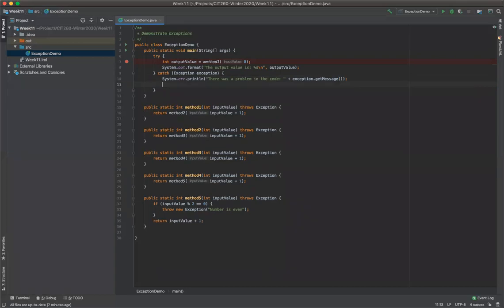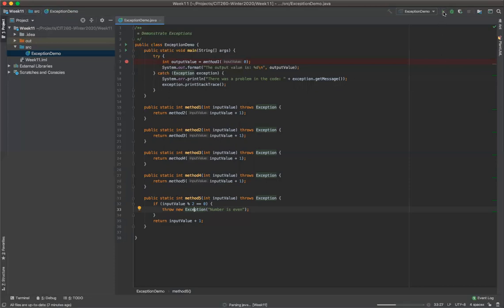There's one other thing that we could do that is helpful for logging, and that is every exception has a printStackTrace method. So we could say exception.printStackTrace(). Now this automatically goes to the output, so it's not the best thing to do, but in our main method, we can decide that's the best thing to do. We wouldn't do that down here because that's not necessarily the best thing to do down here because they don't know who's calling them or why. But our main method is the absolute authority of what our program does, and it knows who it's calling and why it's calling it.